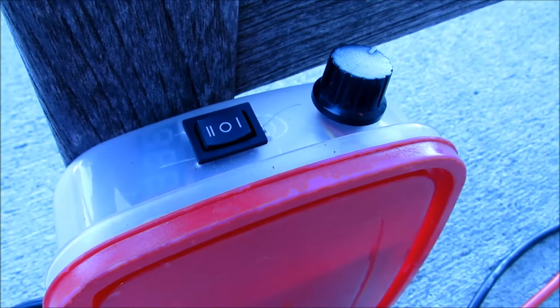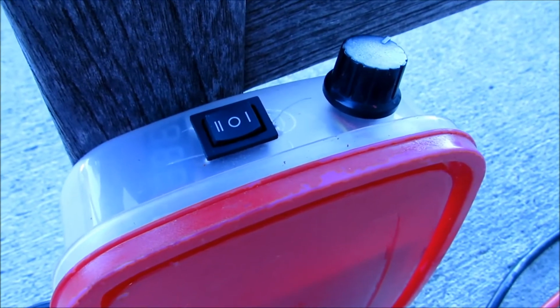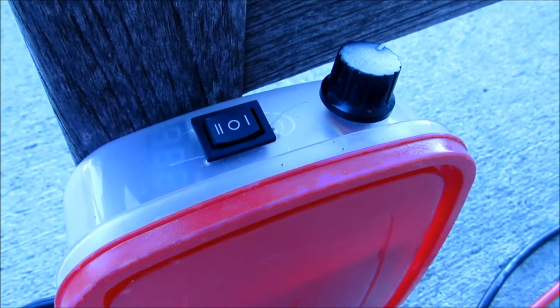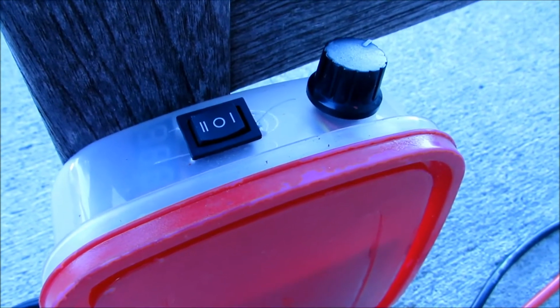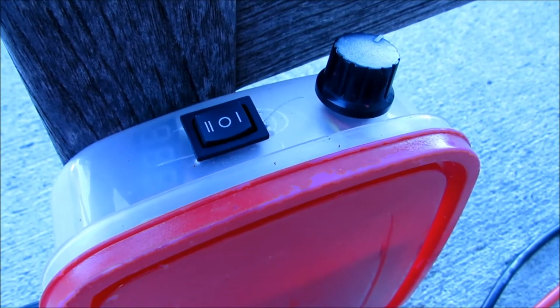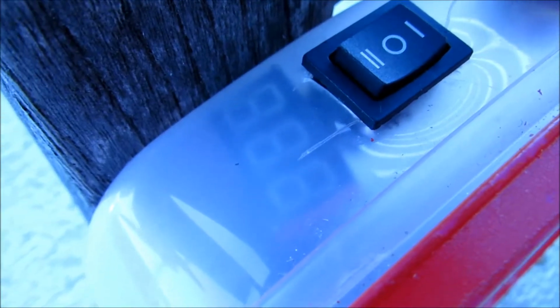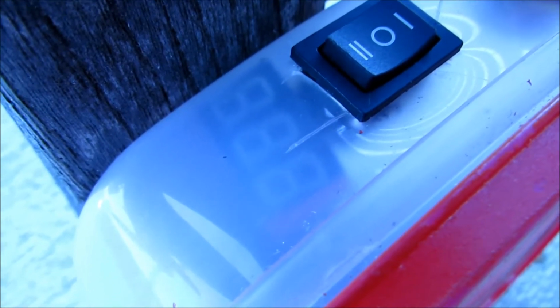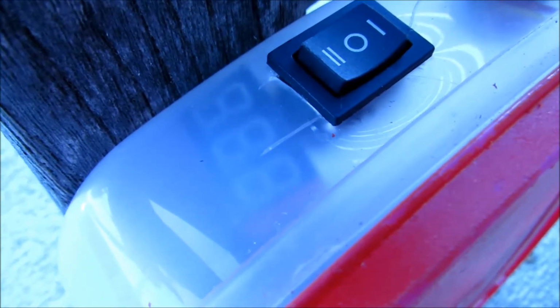Now my PWM came with both a switch and a dial. The switch allows you to go into a forward speed on the motor and a reverse speed on the motor, and the dial allows you to dial up a specific amount of energy. Inside the case here you can see a digital readout that I added to mine. Actually, maybe this came with my PWM. This is my second PWM.